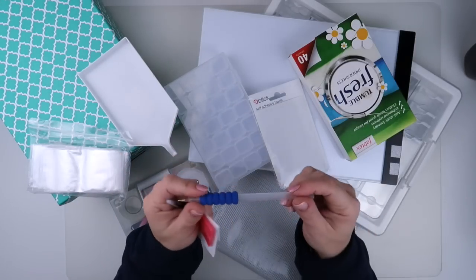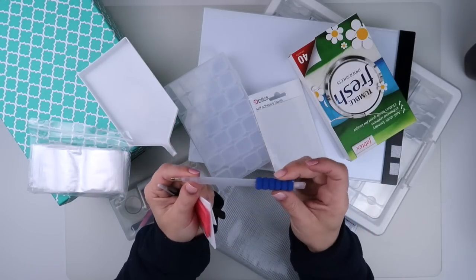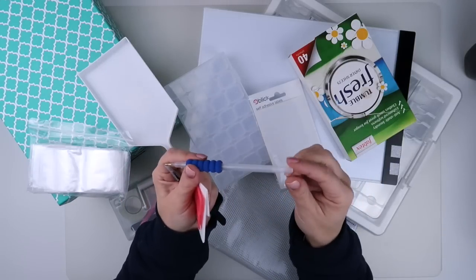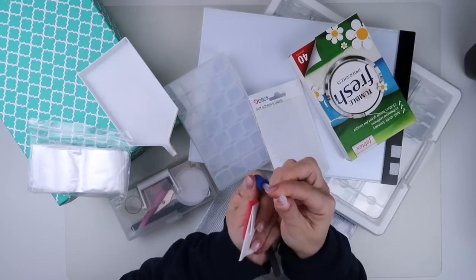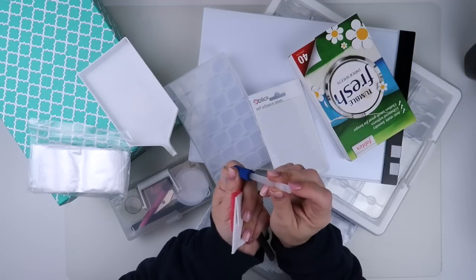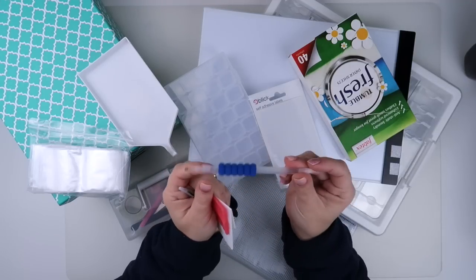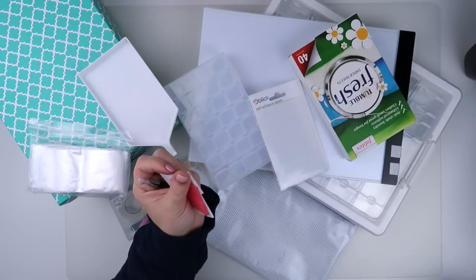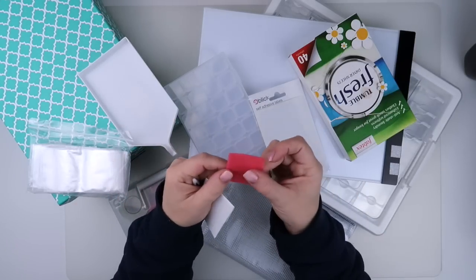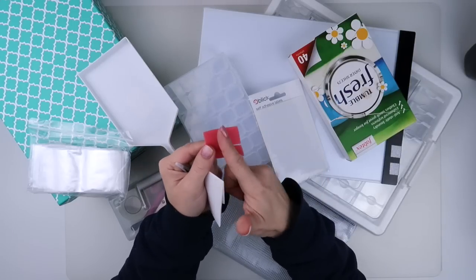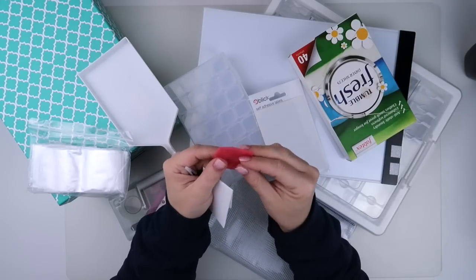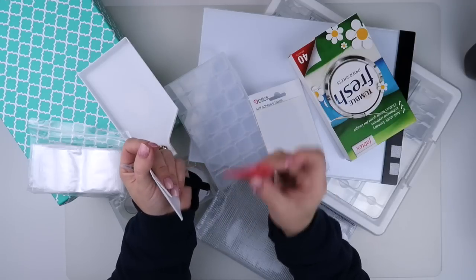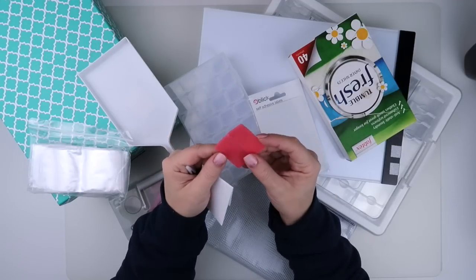It will also come with a pen, it may or may not have a grip on it, it may or may not have multi-places in three, six or nine, may or may not come with them but you will get a pen. You will also get some wax, you may get a couple of pieces, you may get a very small square, it varies but you will get plenty of wax for your project.